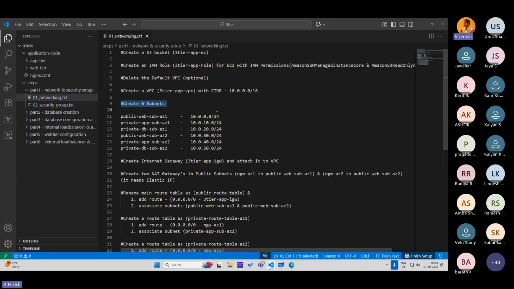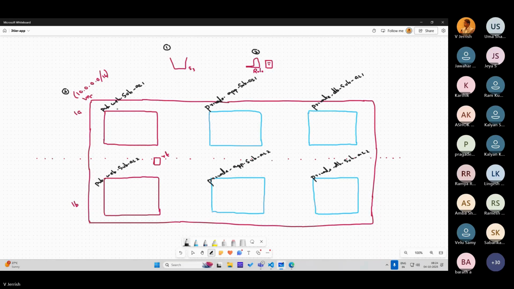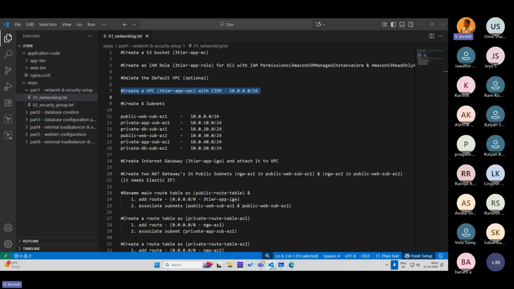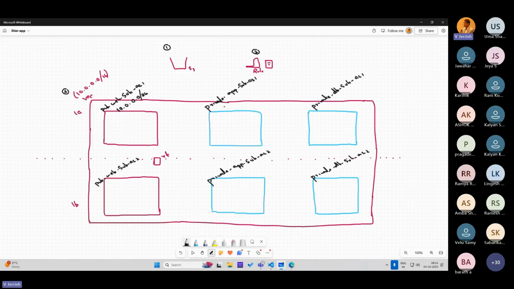Right. And this major network, this VPC network, is broken into 6 subnets for our use case. So this is going to be 10.0.0.0/24. And this is 10.0.10.0/24. This is 10.0.20.0/24.